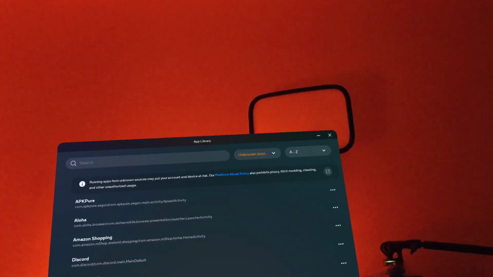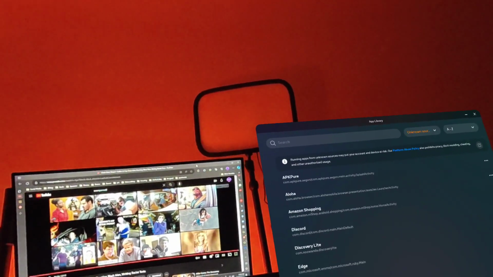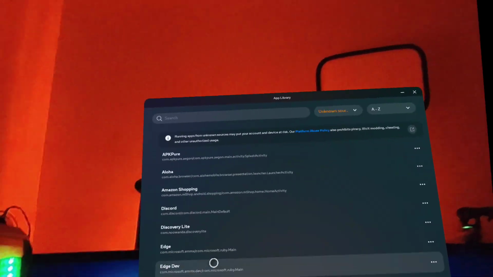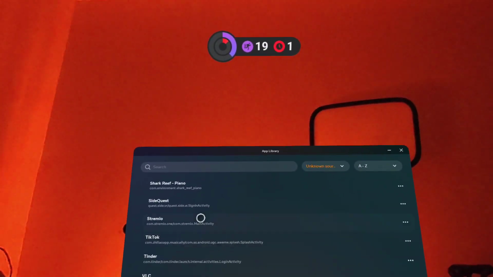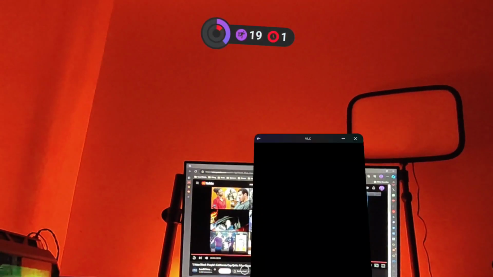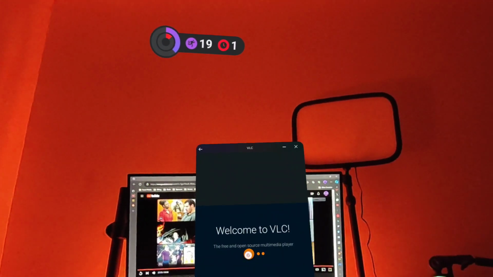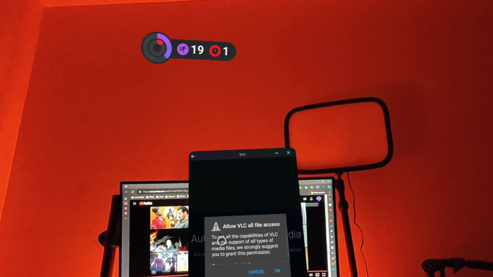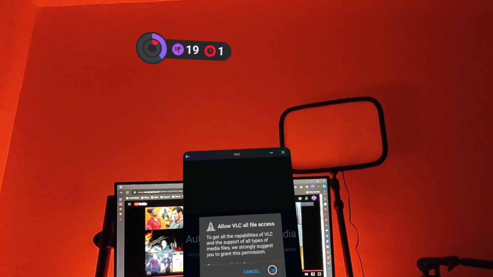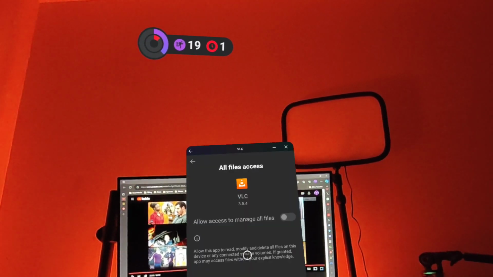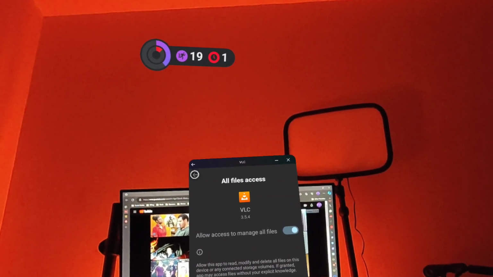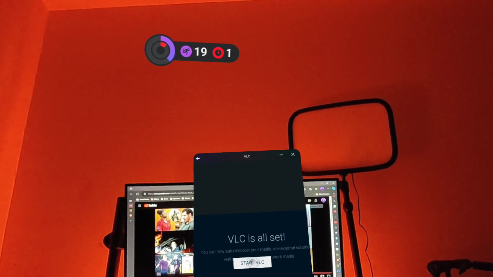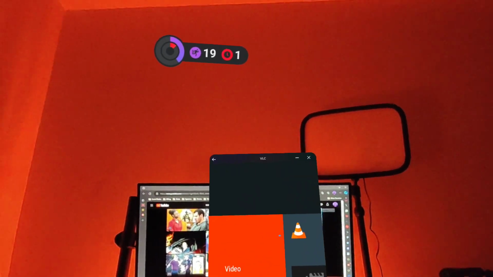Now remember, you can open as many apps as you want to. You know what I'm saying? Putting the apps anywhere. Anyway, we installed VLC player that's back at the bottom. Remember to open up the VLC player, okay? You open it up here, it's going to go here. Press next, allow VLC full access. Okay. Yeah, manage. Sure, go ahead. Let's go back here. Continue, start VLC.